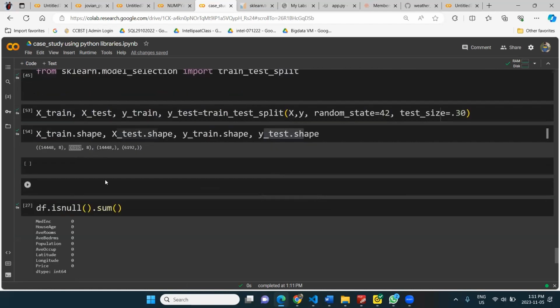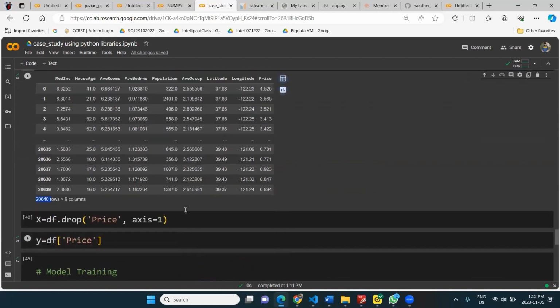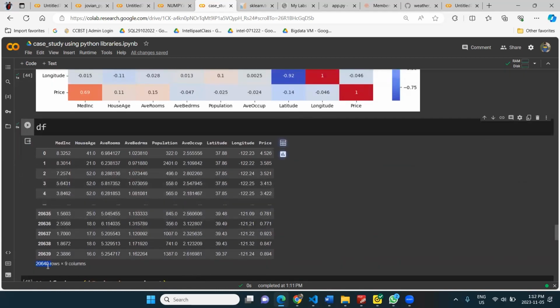Okay, guys. What does random state 42 represent? Random means randomly divide the data. Let's suppose we have these 20,000 records now. So randomly, this 0 will go to the test, this 1 will go to the train, this 2 will go to the test, this 3 will go to the test, this 4 will go to the test, 5, yeah, 6, 7 will go to the train. So randomly, my data will go to the train and test.